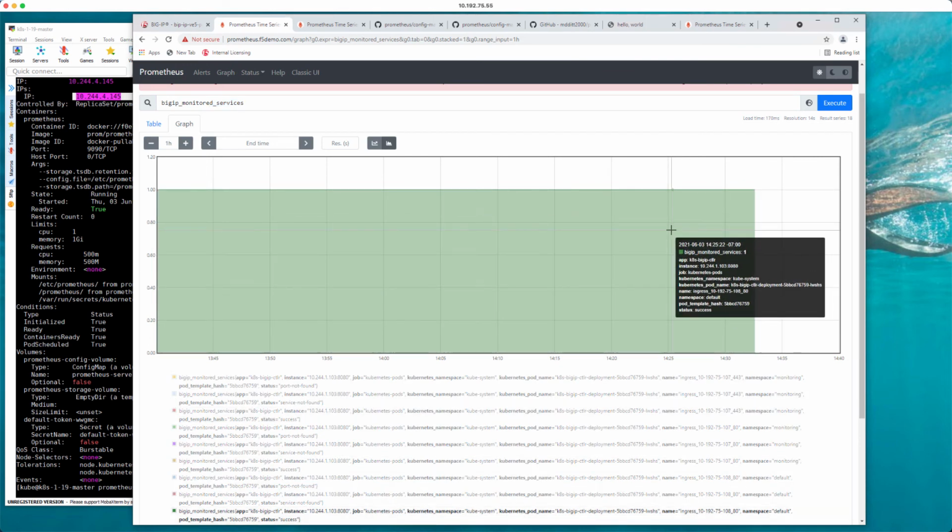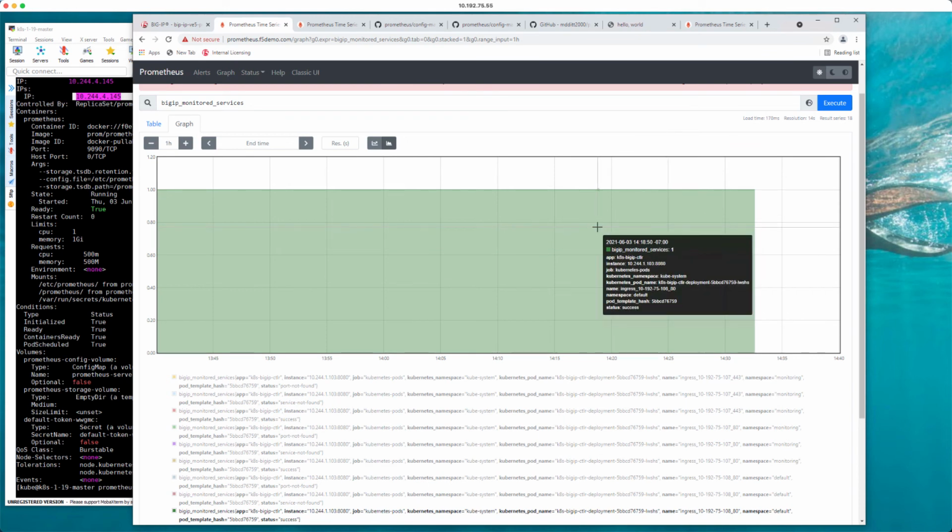This is one that's recent as of this afternoon, and you can see I'm monitoring one service. This is really cool because you can use this to determine what CIS is monitoring. So CIS, the name of CIS is the application of K8s Big IP controller. It tells me the instance, it tells me the job, and it says right here that this is monitoring a specific Kubernetes deployment, and the status of this deployment is success.